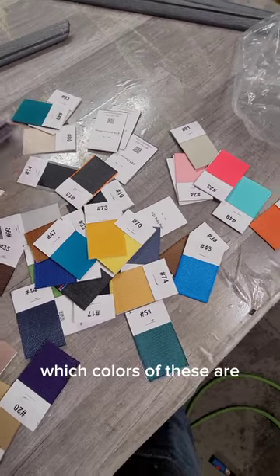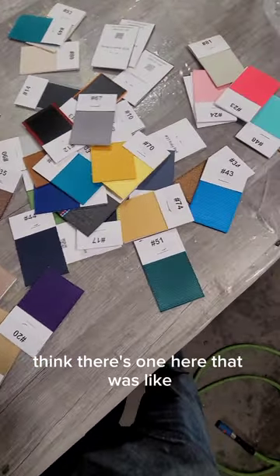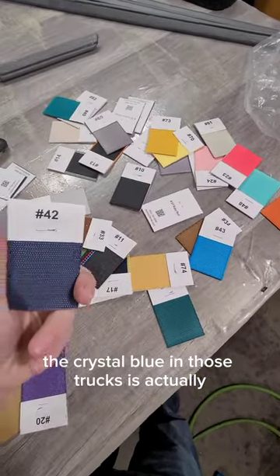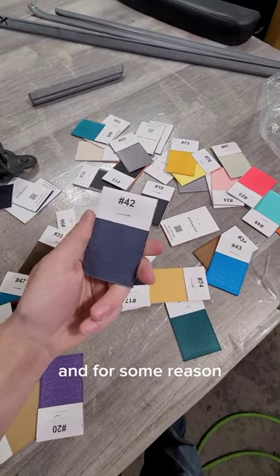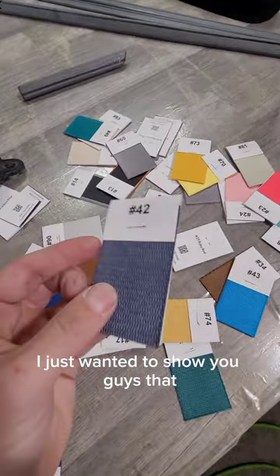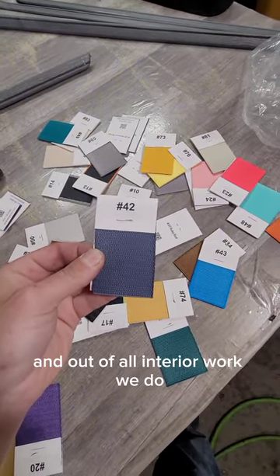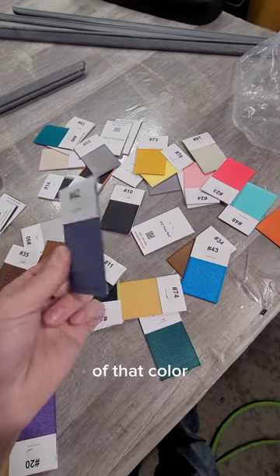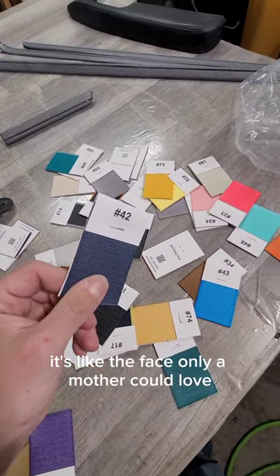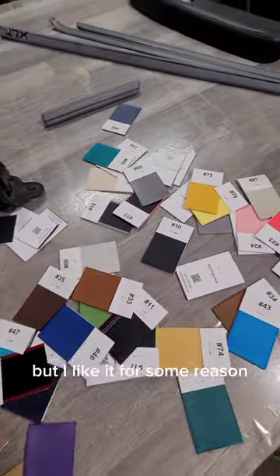This one's really close to opal gray. The crystal blue in those trucks is actually really hard to match for most materials, but for some reason this seat belt webbing is like a 100% match — it blows me away. It's such a rare color; they only did it for a year or two in '92 and '93, and out of all the interior work we do, we've only ever had two door panels come in that color. It's such an odd color — like a face only a mother could love — but for some reason it does something for me.